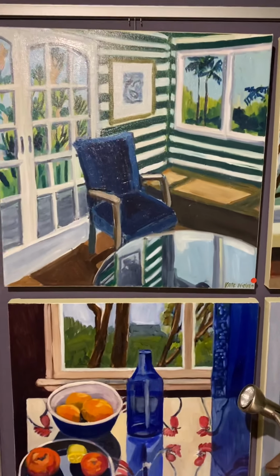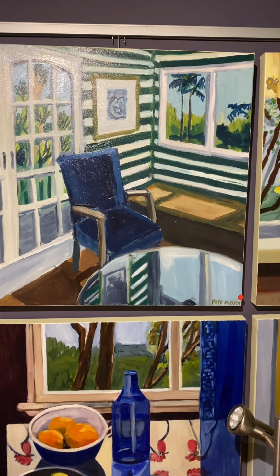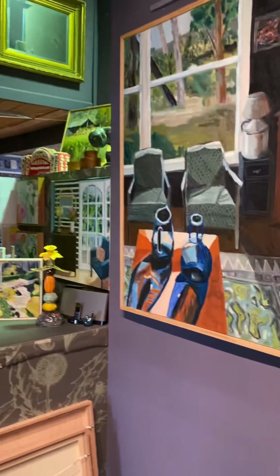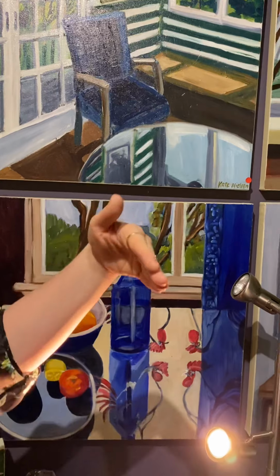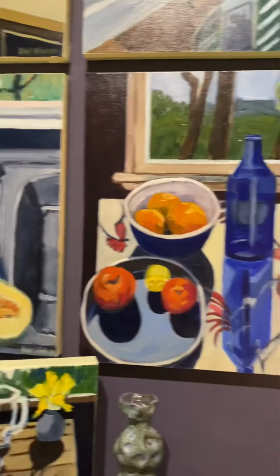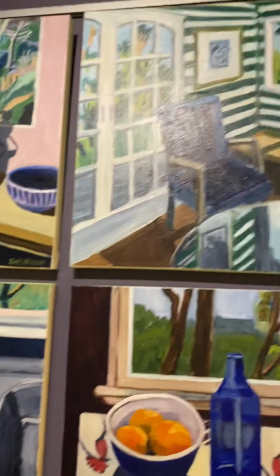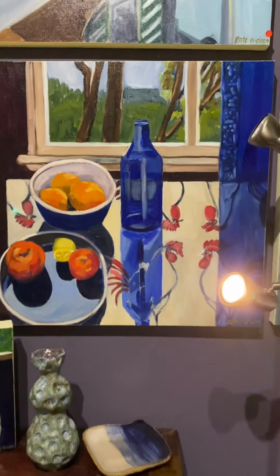You've heard a couple of people interested in that one. So that is it in a completely different space in her house, because the colours are so different. It's on the other side of the room to that top room. So she's got that incredibly beautiful wallpaper all around, and then the hallway that I've painted here is looking down. Actually, it's the other end of that. Oh, right. No, beautiful.